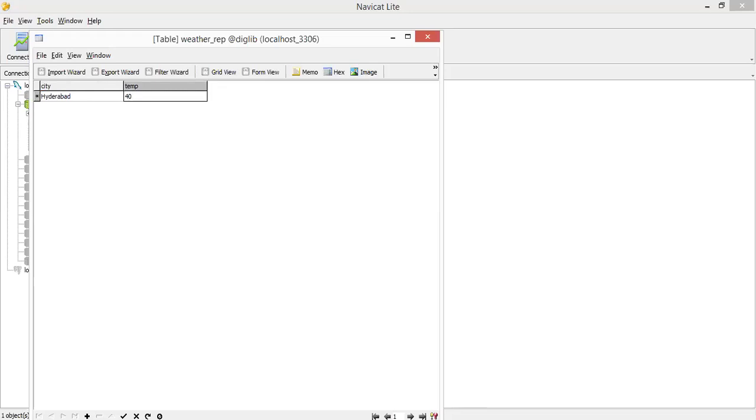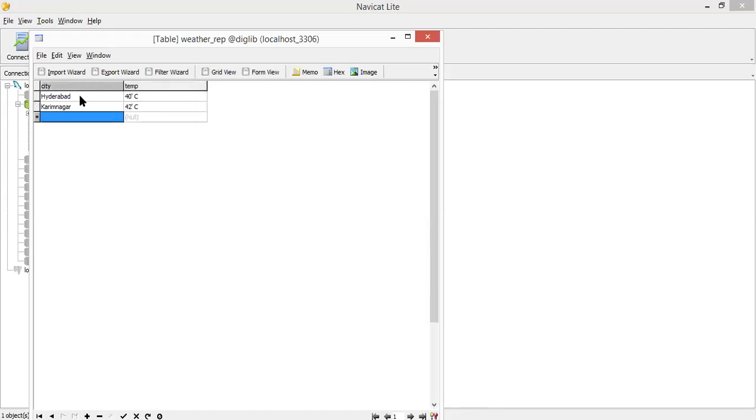Something like that, 40 degrees centigrade. Then you have Karimnagar, some 42 centigrade. Some data I am giving.